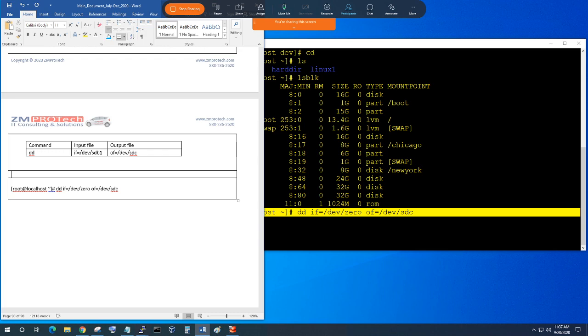You can't use it. I mean, you could use it, but there is no data on it. It's going to write all zeros onto it to destroy the data on the disk. You'll use this command.